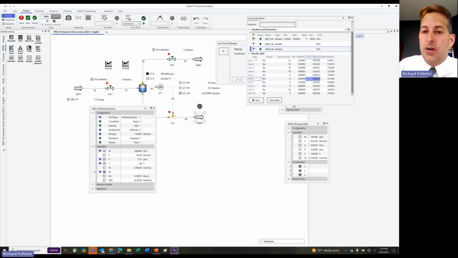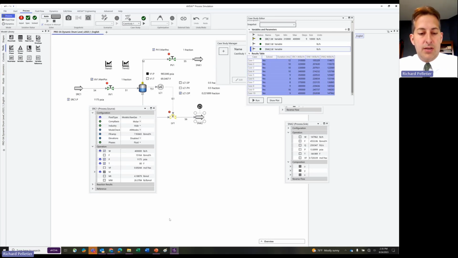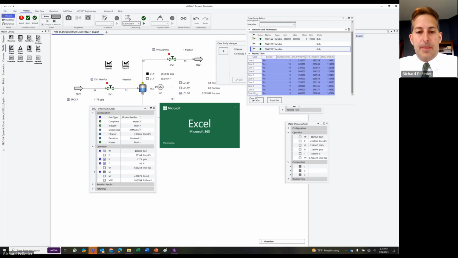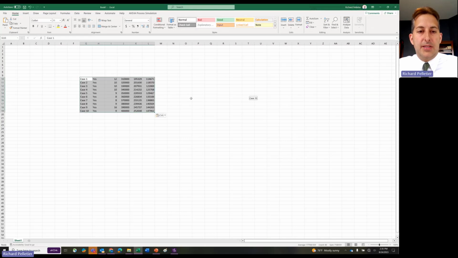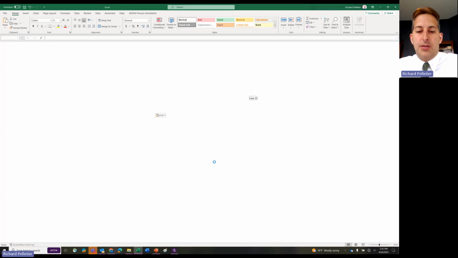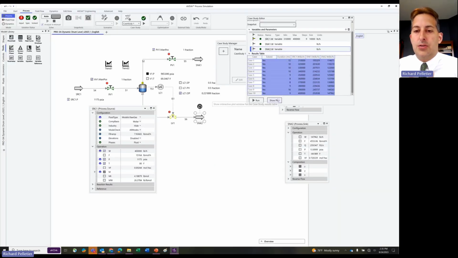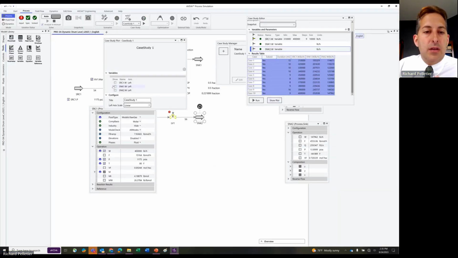All right, and if I wanted to, I could copy this table. We'll come over to Excel. Paste. All right, so it's easily transferable over into Excel from these tables, and I can also show the plot. And when I click show plot, I can actually tell it what I want to be looking at.